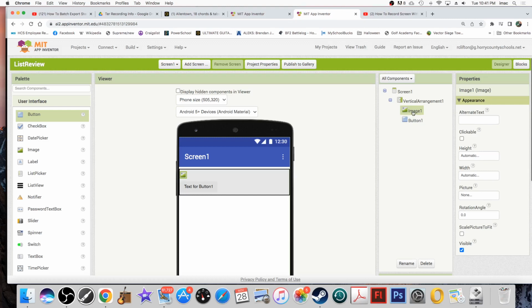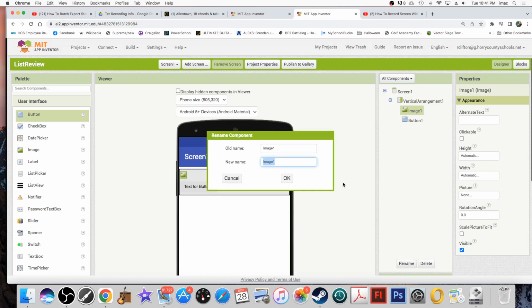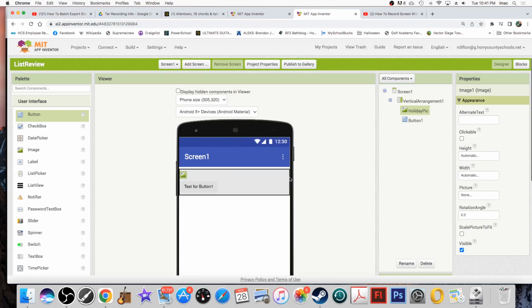It doesn't matter. But typically you'd want to rename that. So if we're doing something for animals or for a season, we could rename that here. We could call this whatever picture it's going to be. Maybe I'll say holiday pic. You get to choose the name yourself. Make it something meaningful, so that if you had an app with a whole bunch of images or components, it would tell you specifically what that image should display.